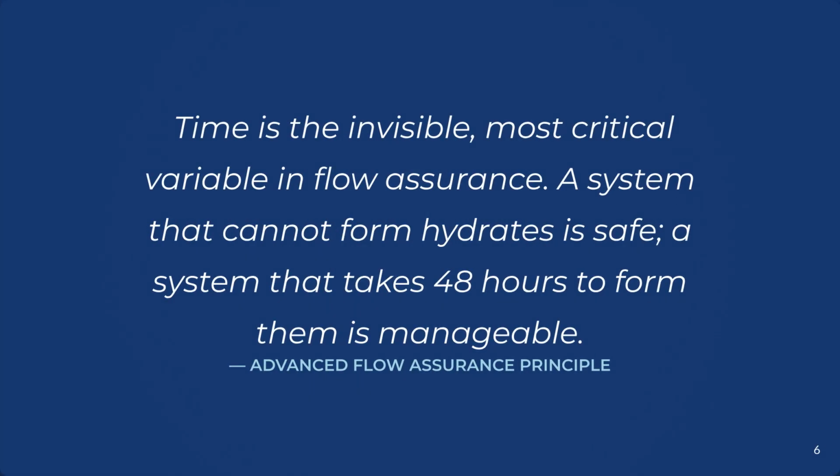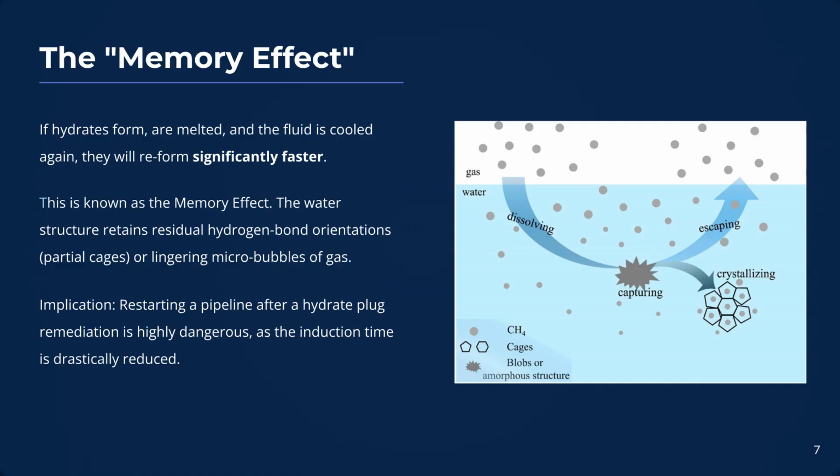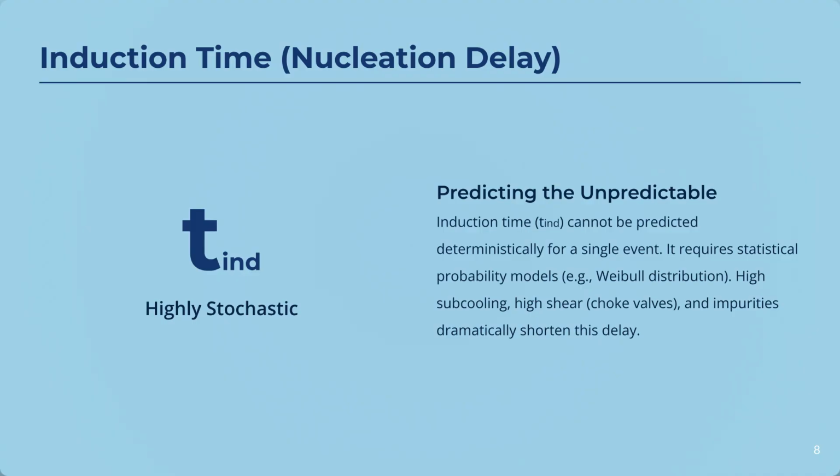In flow assurance, time is our most critical variable. Being able to manage the time it takes for hydrates to form is essential for system safety. We must also account for the memory effect. When hydrates are melted and then cooled, they reform significantly faster because the water structure retains remnants of the hydrate lattice. Induction time, or TIND, is highly stochastic and cannot be predicted deterministically.